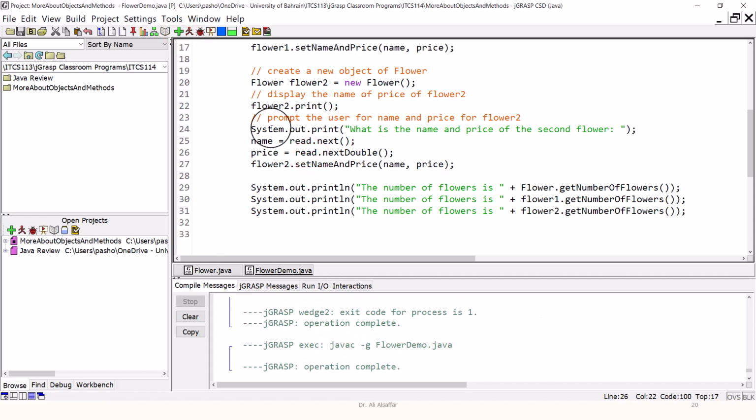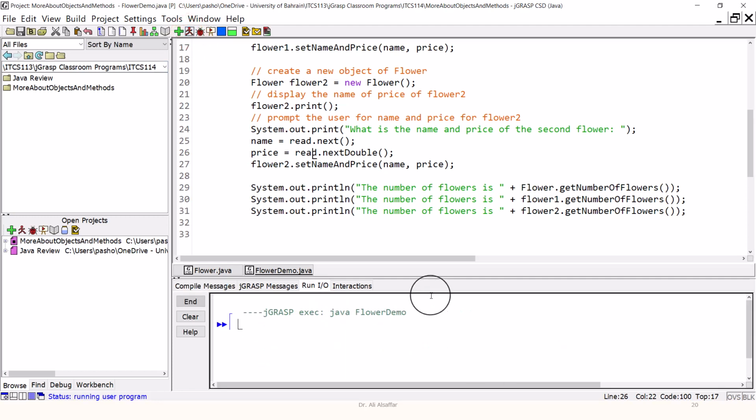Now is the time to run the program. So as you see, we have called the default constructor for flower1, and we displayed its content. So the name is Rose and the price is 0. Now we need to enter a new name for a flower.